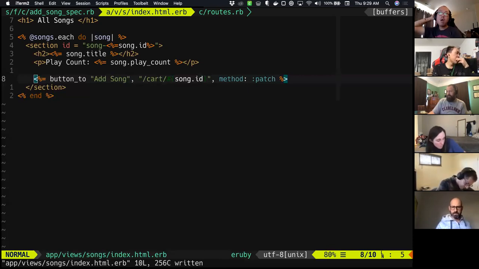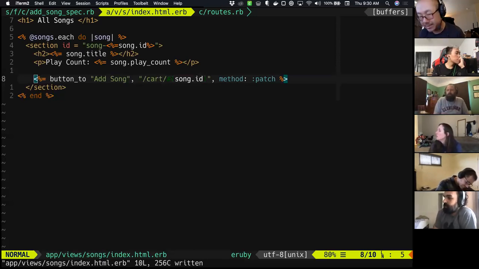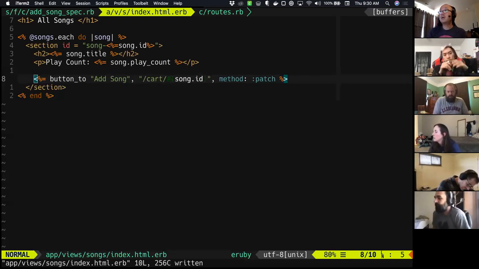Tony? So I just kind of want to understand this conceptually. Essentially, what this is doing is adding that song ID to, conceptually, a collection that is the cart. Not quite. Right now, all we're saying is that when I click this button, I want to hit the cart controller update action, and I want to send along the song ID. We have not gotten to the point where we're adding anything to the cart yet. We have to do that ourselves. Okay, gotcha. So this is just sending a message to the controller. Yes. Got it. No cart stuff yet. Understood. Thanks.